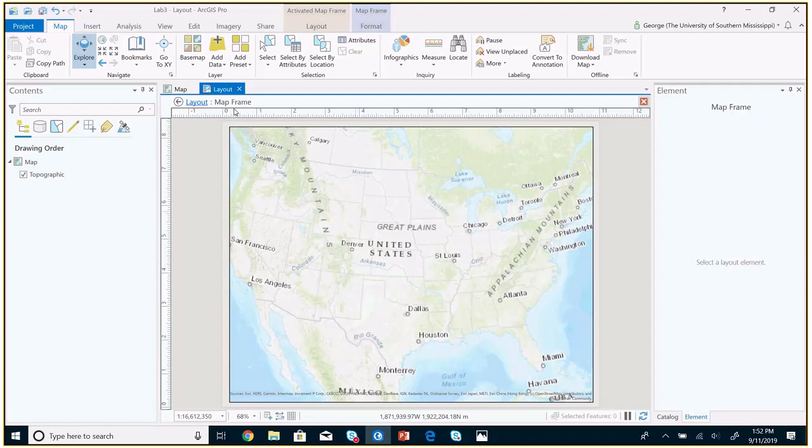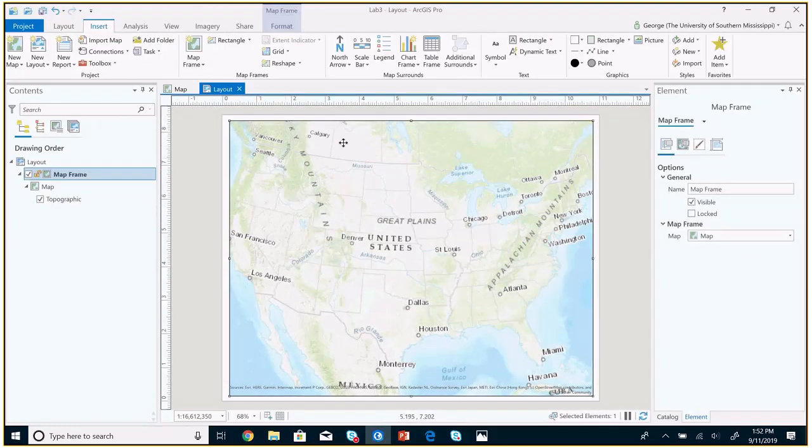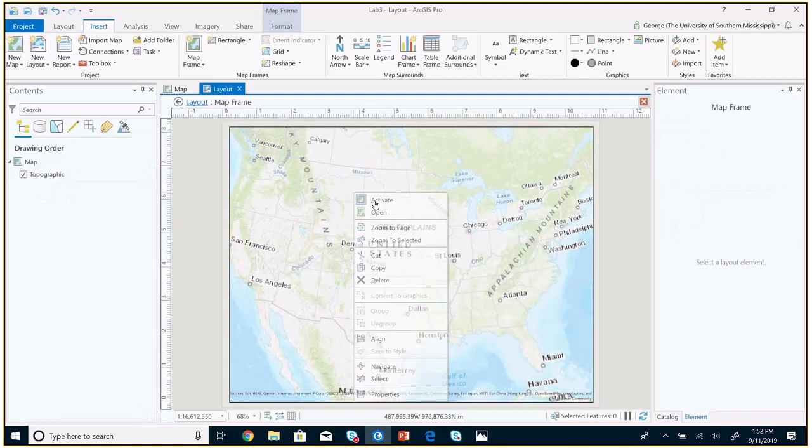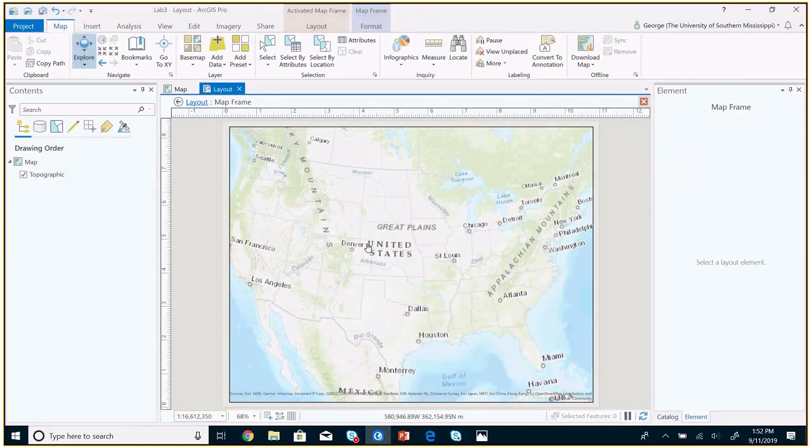Now, if I want to get back out of the layout, I'd press this button, and then I could add things like a legend. I could add a scale bar, whatnot. Once you get out of it, it's locked into the zoom. It's locked to that zoom, but I can always edit it by going back in to activate again. Okay. So now I can change the zoom level.